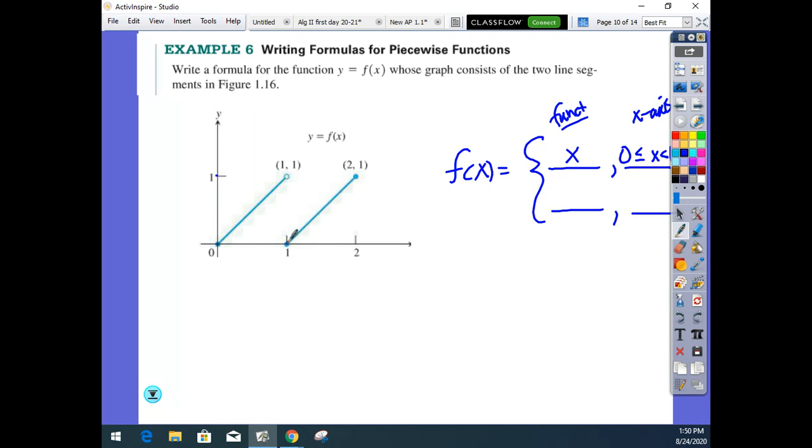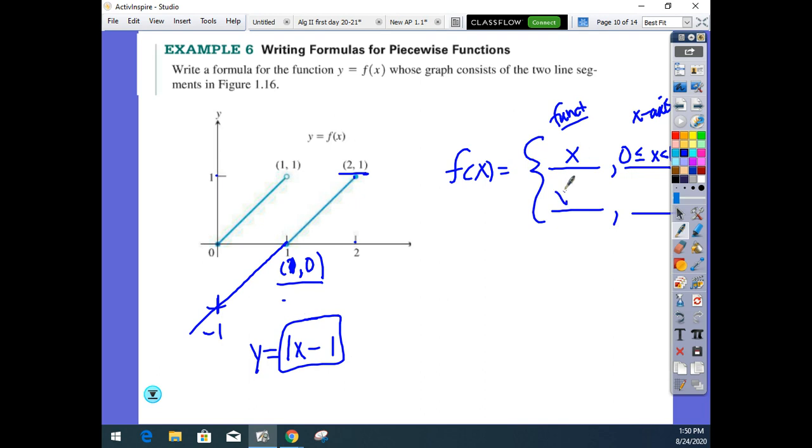All right, so this one, if I extend it, notice I go down 1, left 1, down 1, left 1. I can definitely tell this will intersect at -1. And it's also got a positive 1 slope, 1x minus 1. Otherwise, we'd have to use this, this is 1, 0. I use this point and this point to come up with a line using my point slope form, solve for y, because I need this part for my function, because this is the y equals. So you've got to get y by itself for this.